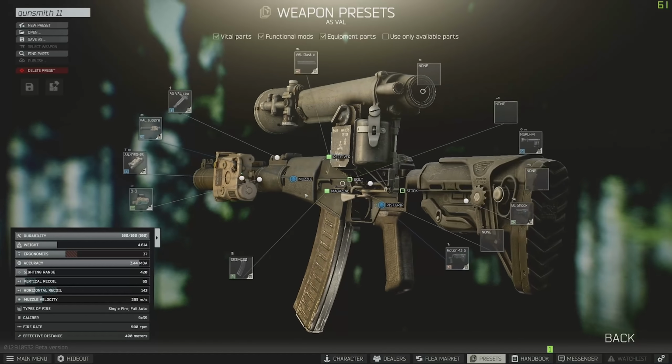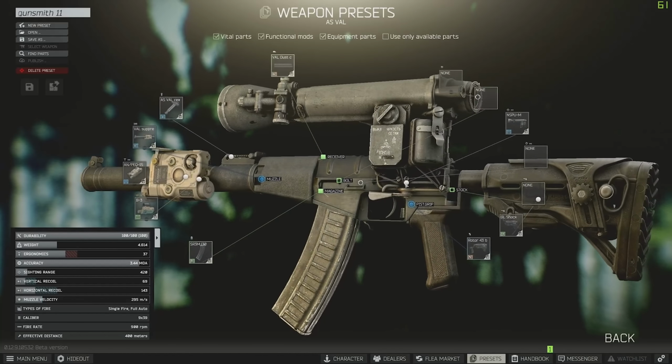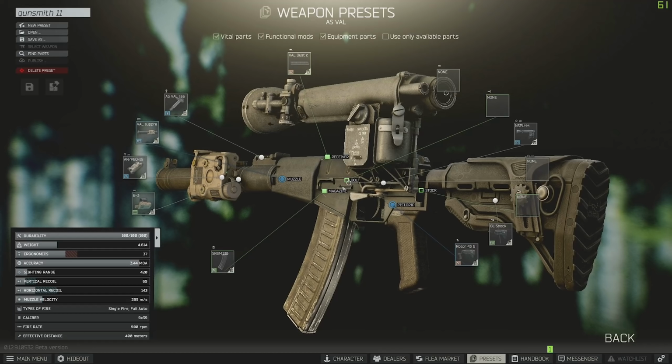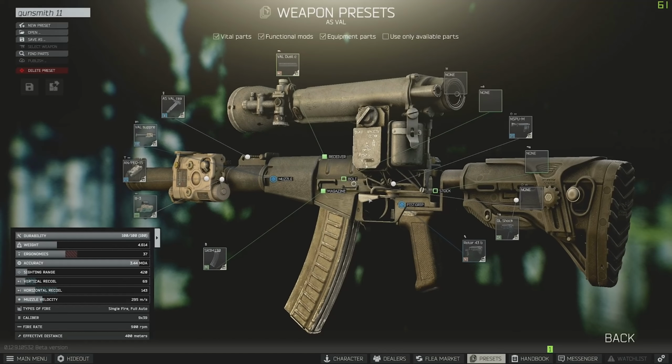I wish I had something better for you in this case, but your hands are more or less tied. Just make sure that the gun isn't folded and you should be fine. Oh, and make sure that the mag is empty, of course. Anyway, on to Gunsmith 12.